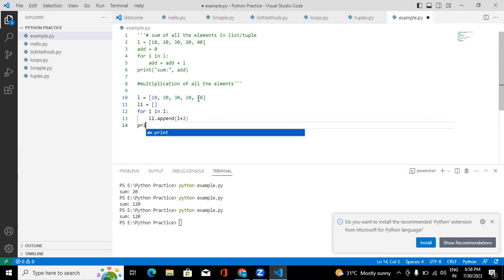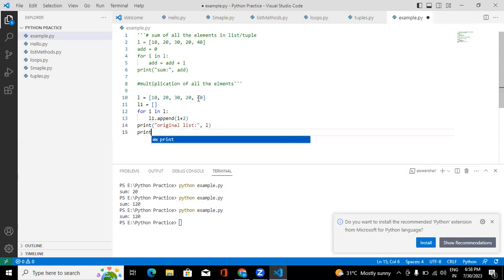Then finally, first print the original list. Okay, original list, I'm separating this with a comma. Then print after adding 2. So why are we going to have these things?